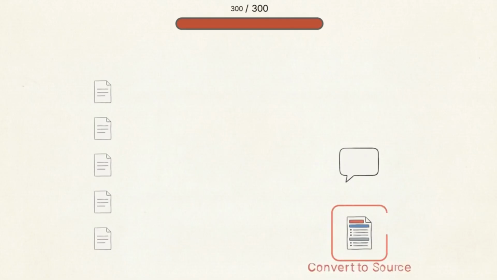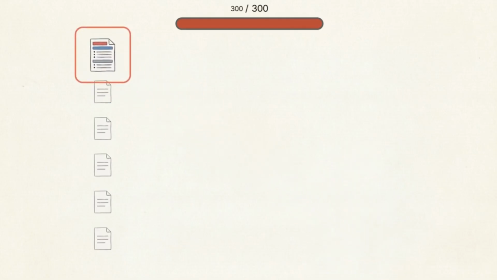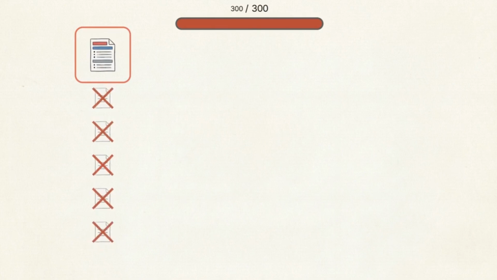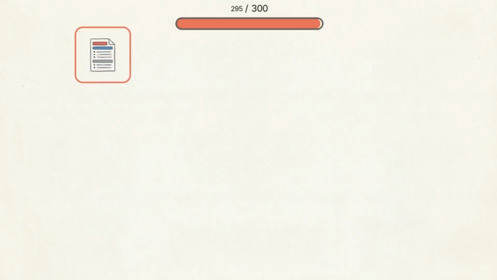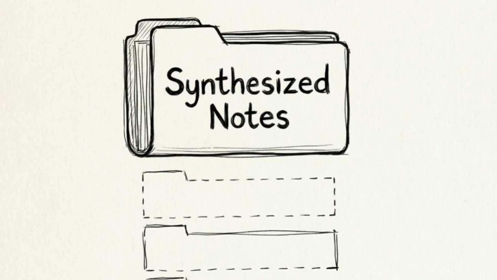Next, click the 3 dots on that saved note and select Convert to Source. That note is now an actual document the AI can reference. Finally, delete the original documents you just compressed to drop your capacity counter back down. This compression technique allows you to consolidate your research, keeping the crucial information while freeing up slots for new uploads. It allows the notebook to continue building on its own generated knowledge even after hitting the initial source limit.